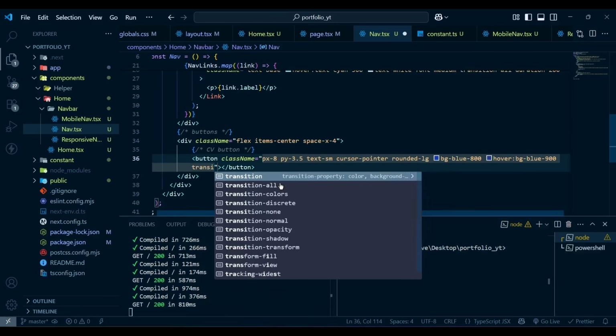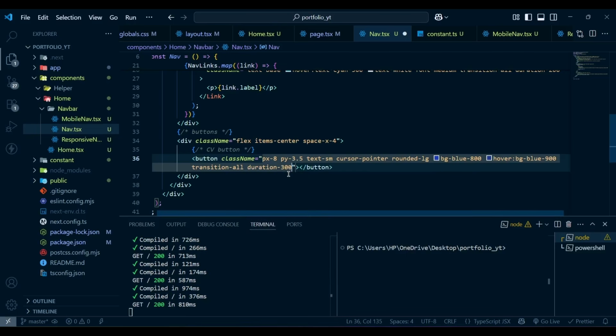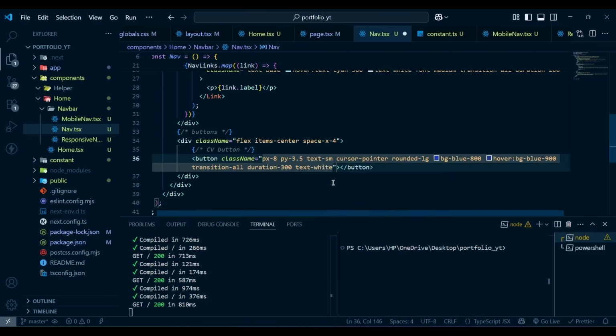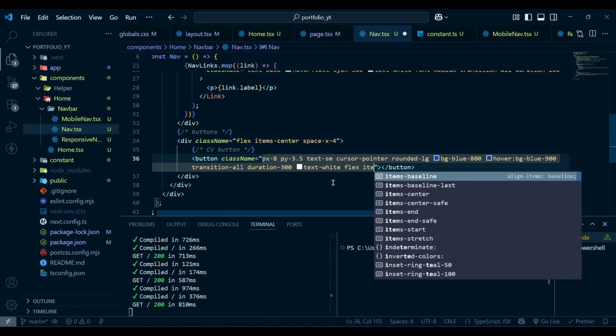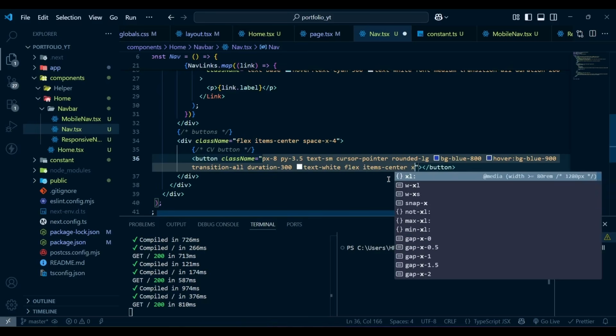Transition-all, duration 300 milliseconds, text-white, then flex, items-center, space-x-2.